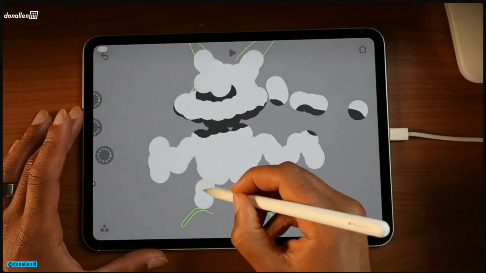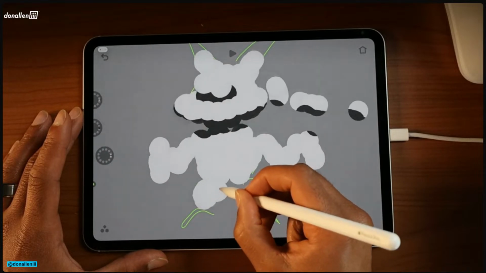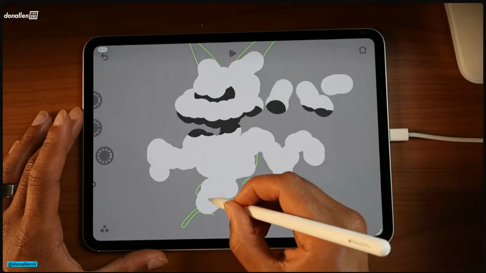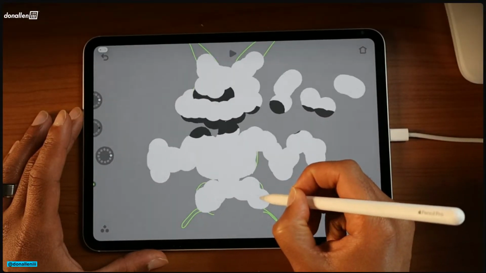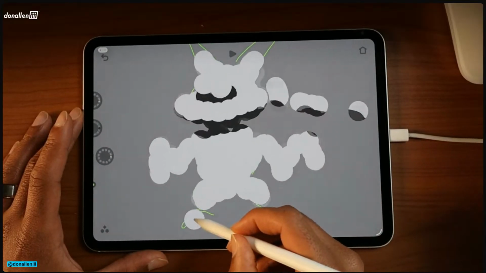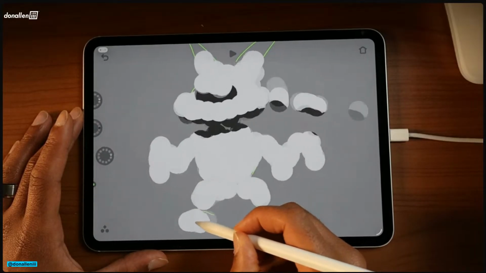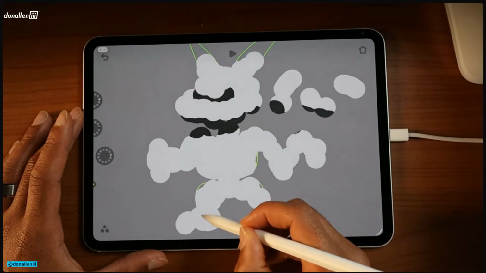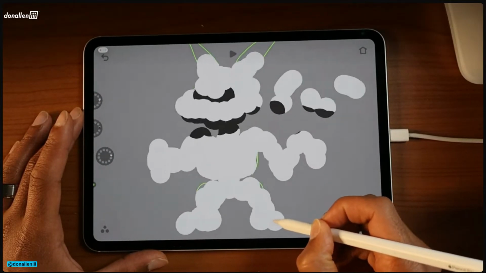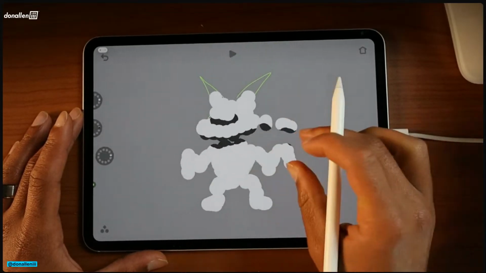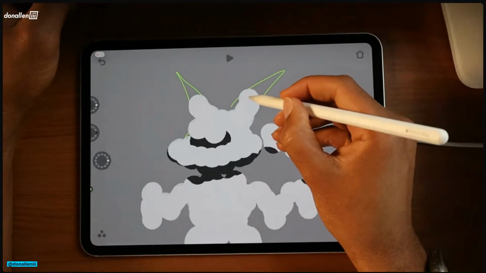Great, let's get the legs going there. And let's get some little feet going. And let's make these ears a little bit longer.